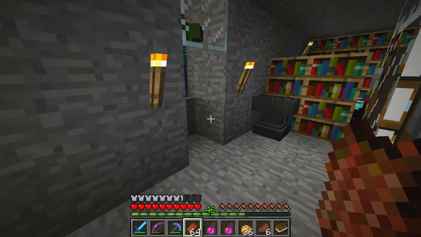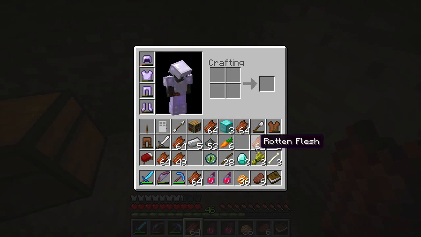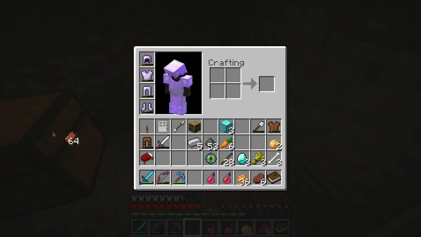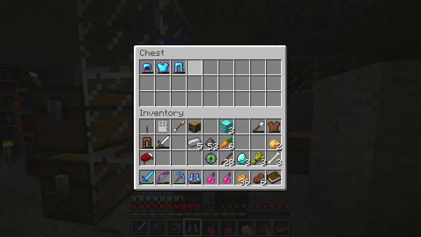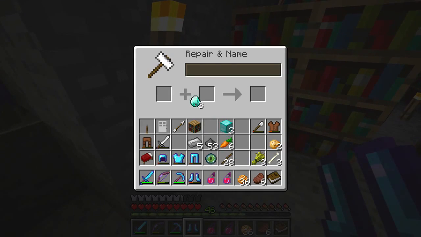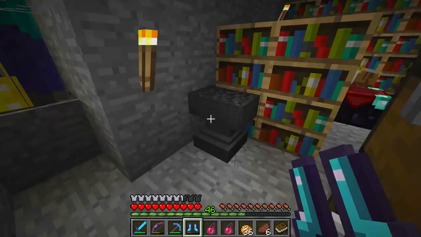And welcome back, everyone. I now have 46 levels. I think that might be enough in order to get a good work pick going here, and to go ahead and fix our diamond armor. So let's work on fixing our diamond armor first. So we're going to need to utilize our diamond blocks and turn them into diamonds.